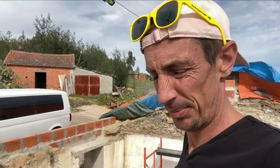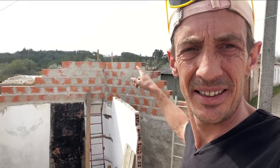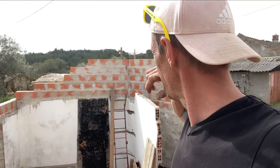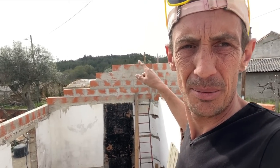10 centimeters more. Okay. So we need to get the... I think I will use a tijolo. We'll cut the tijolo, or two, or three. Fill them up and cement them on here. But first, I feel like some lunch.